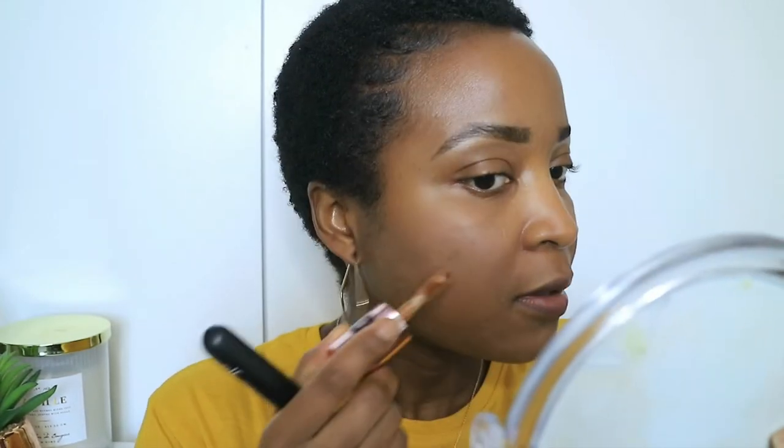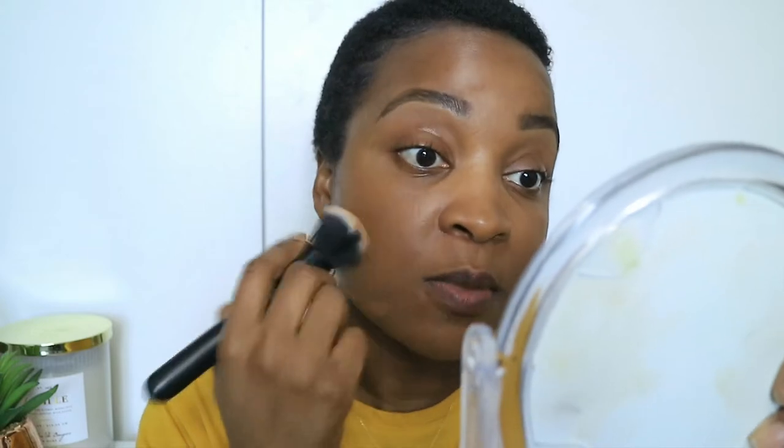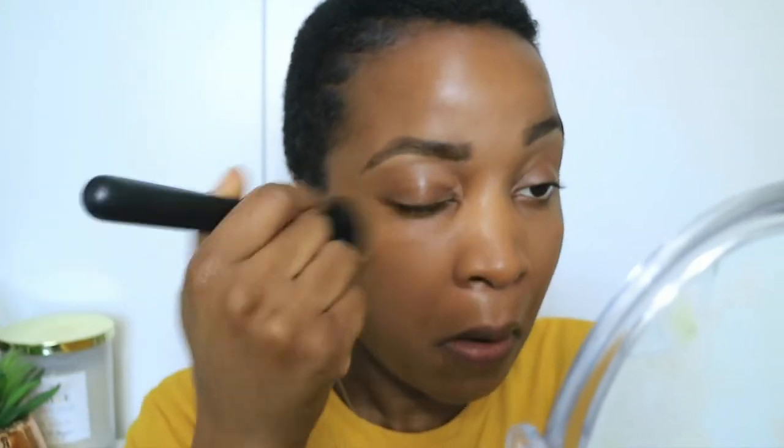I think sometimes I don't usually use as much C13 because that's more of a neutral. I'm gonna go in with some C13.2, and that's more of a golden shade. I honestly don't even spend this much, it's because I'm talking. And because I don't have too much scarring on the top half of my face, I like to just concentrate on the bottom half.